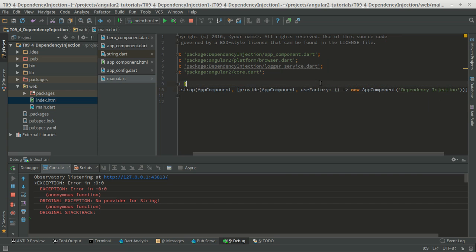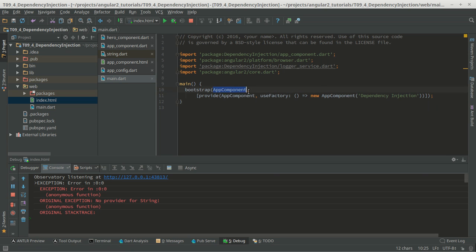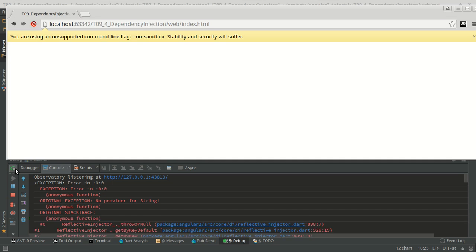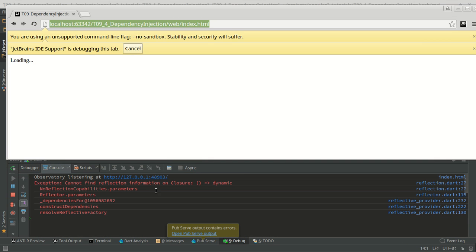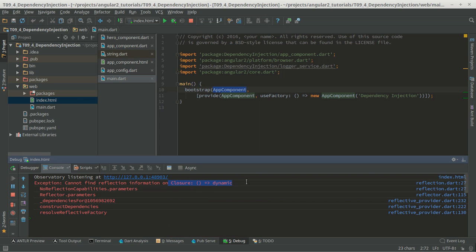This should work, but I'm not completely sure because we are bootstrapping the app component. So let's try it. Stop and run again. And it doesn't work. Oh, because of the closure. Okay, so it doesn't like to have a closure here.